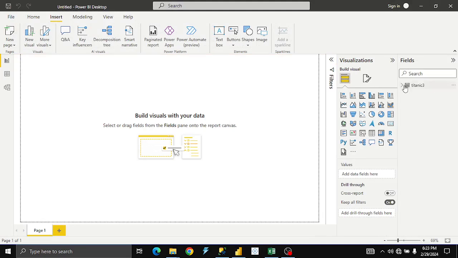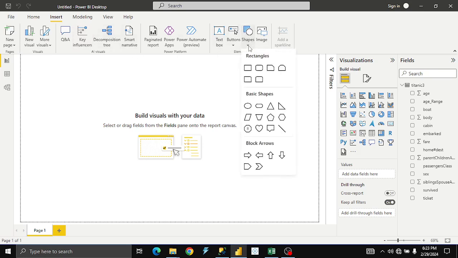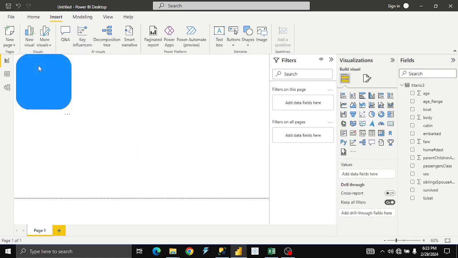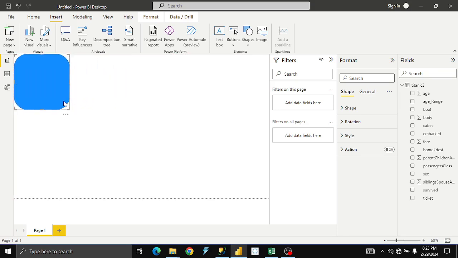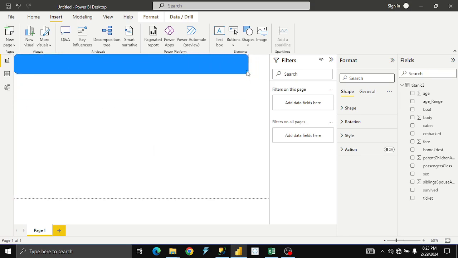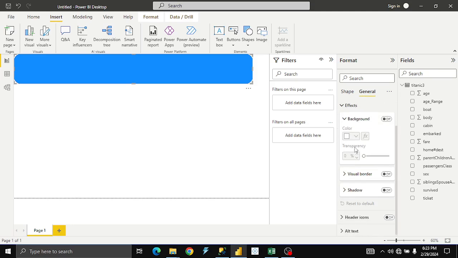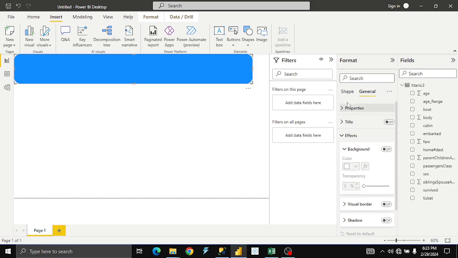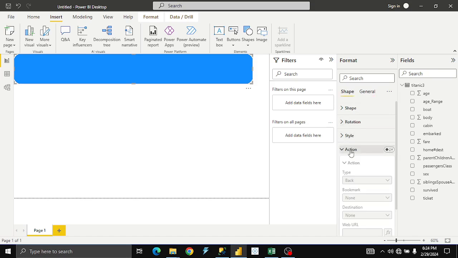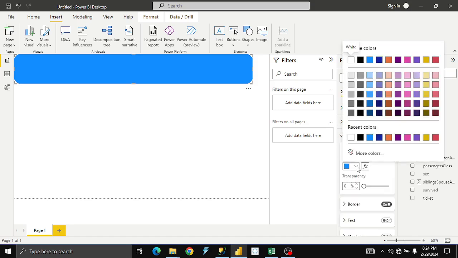So we have our data set already loaded. The first thing I want us to do is just build our dashboard without wasting our time. So I'll just go and pick the shape we're going to be using. We're using this shape. So it just comes to this place and then I want to do this here. I don't know what color to use, but I'll just try and see how I can get a better color that we can work with. So let's see the color.